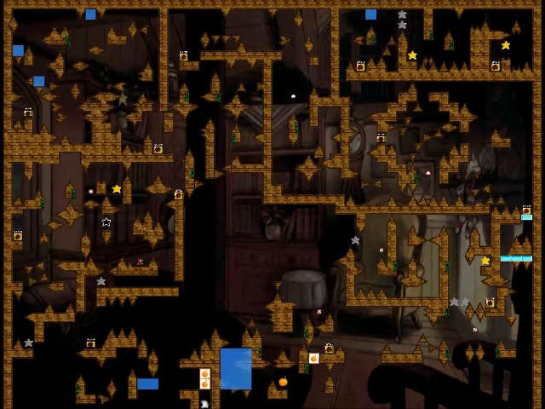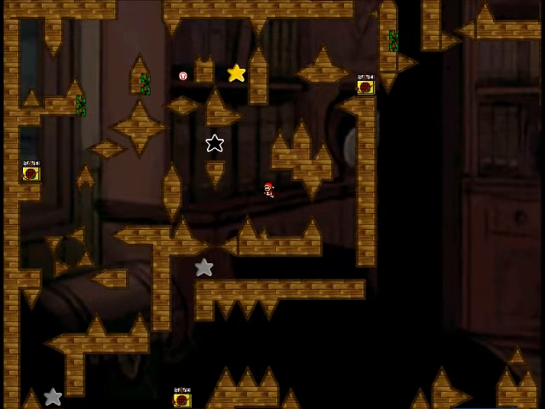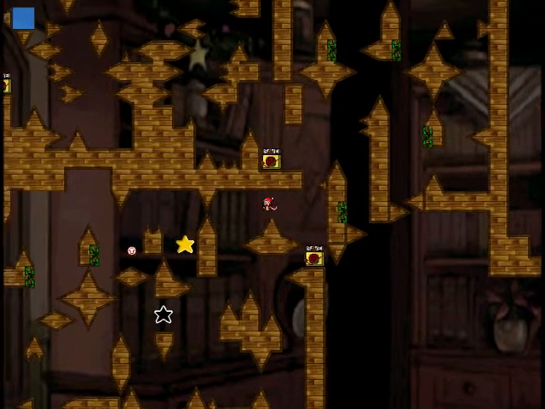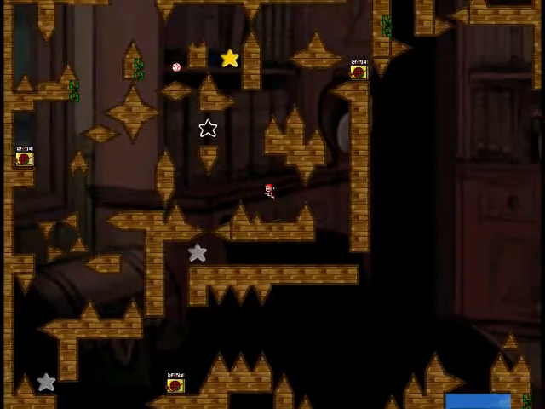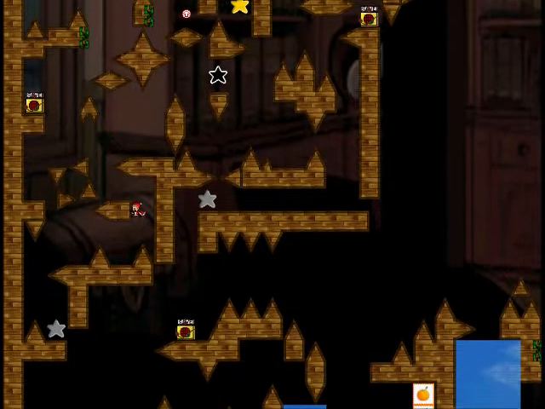I didn't appreciate from this view this wasn't a gap jump I could make. Never mind. I'm going to have to do some stuff over here. I did not appreciate that I couldn't make that. That's too tight to make. Never mind. Okay, so we're going to have to go down here and collect this.